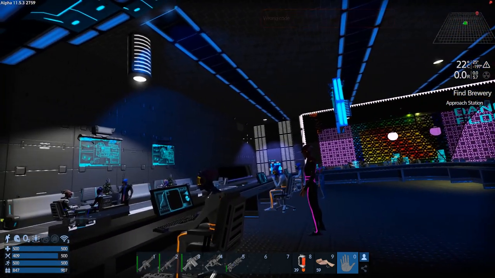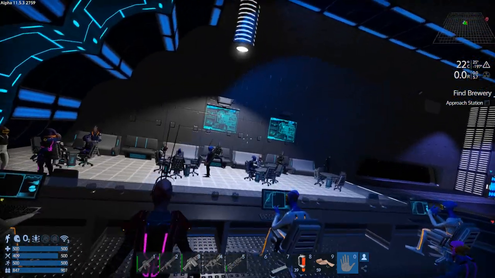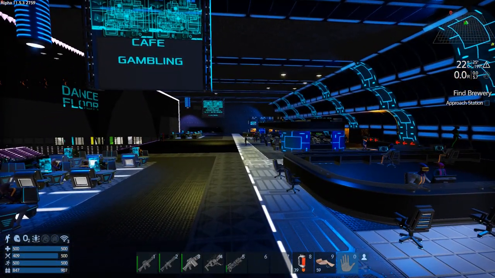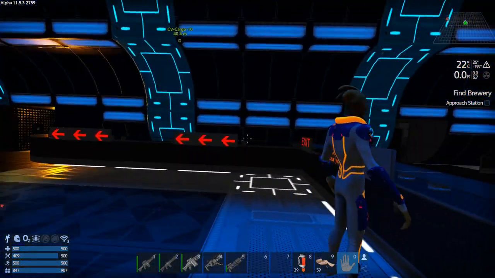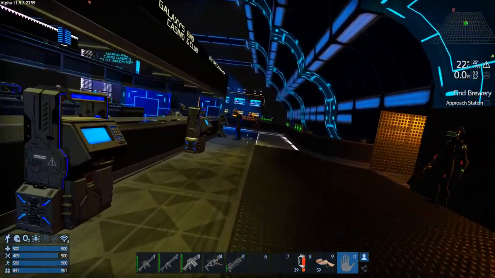Yeah. Oh, don't kill me! Don't kill me! I thought it was the bathroom! Okay. I'm gonna have to get codes. Damn, I don't have any codes. Okay, so do we, like, buy codes? Please pick up weapons here on your way out. Okay. So exit.